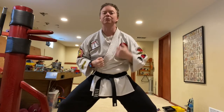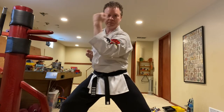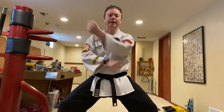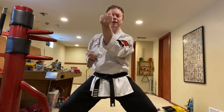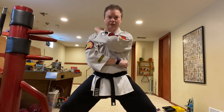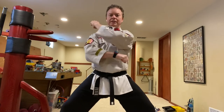Now that's the back fist strike. Let's do a reverse back fist strike. You're going to set like you do a down block this time, and it's going to go straight down in front of you. I like this one because it goes right to the bridge of the nose, in a downward angle. There's a nerve you're going to be hitting there as well. Take your right hand, set it up, strike it down — make sure you have that wrist cocked. Left side: set, strike. Reverse back fist strike — set, strike. Other side: set, strike. Hands back to chamber.